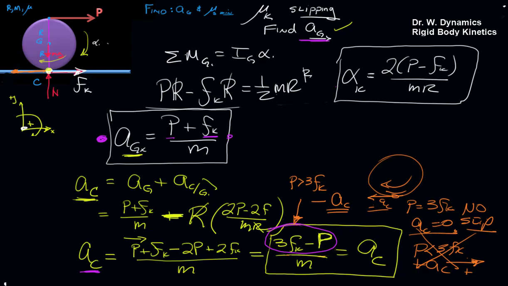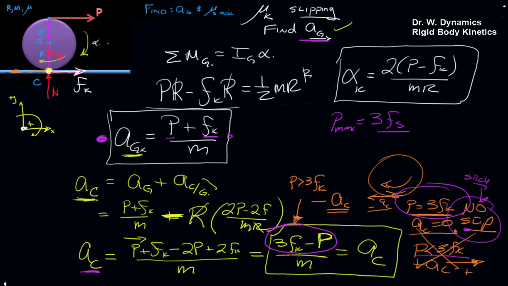And the reason for that is we'd have to look back at our static solution that we had, and our static solution told us that P max was 3F static. So when we reach this condition down here, it would stick. It would not slip, and for any P less than that, it would continue to be a no slip event, and we'd have to go back to that solution and use those values.